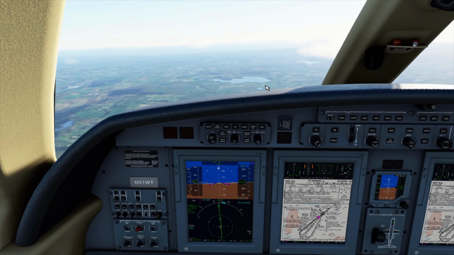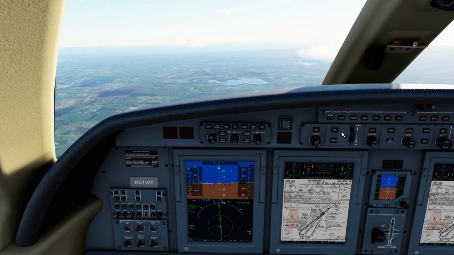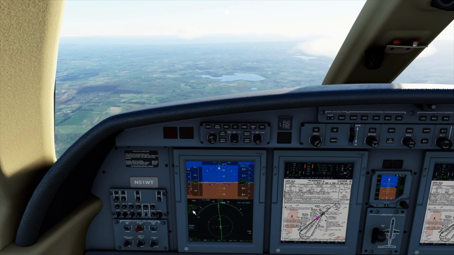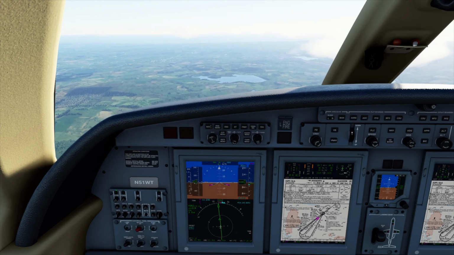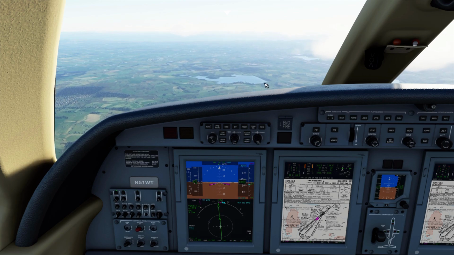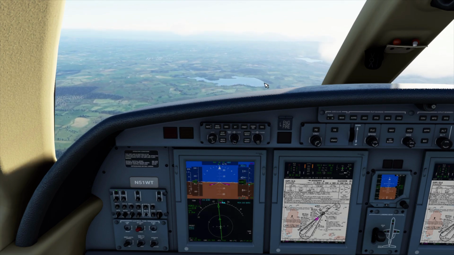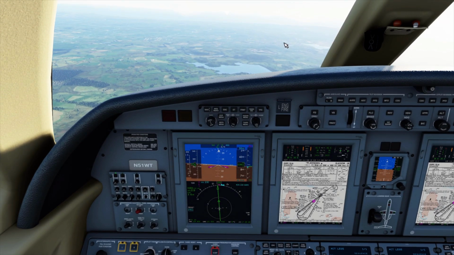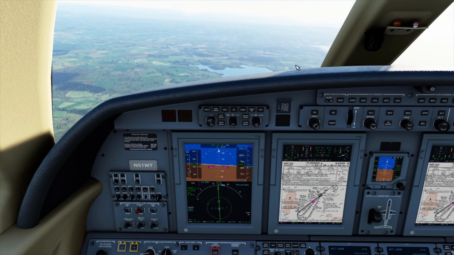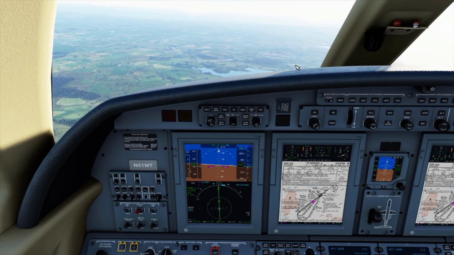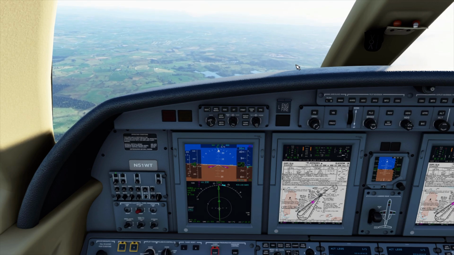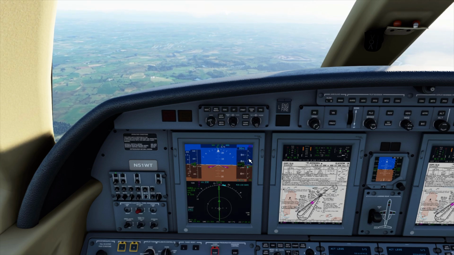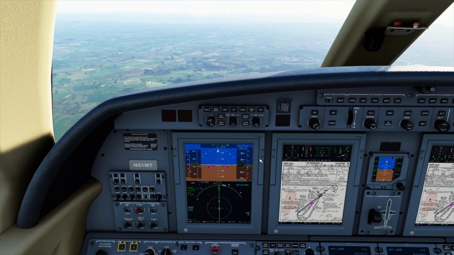And I'll go ahead and set the pre-selector down to 3,000 feet. And we can actually start descending now. We just have to be about 3,000 feet at the 4.4 DME. So we'll just do a pretty shallow descent, about 600 feet per minute. And there's 4.4 DME, and we're nicely above 3,000 feet.